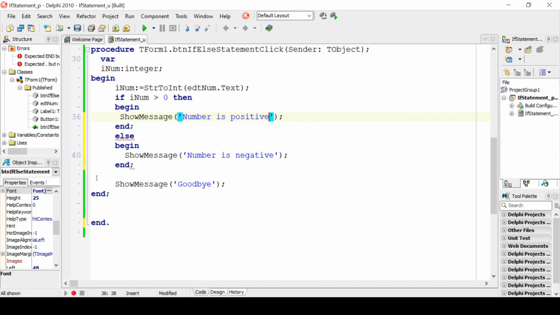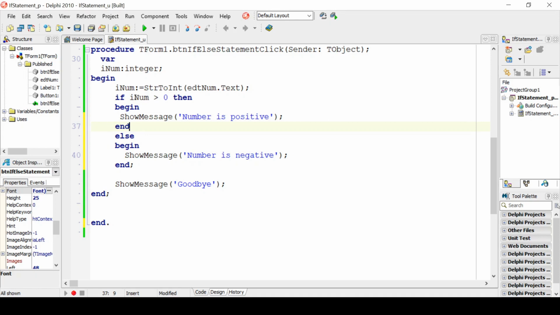Now, the reason why you're getting this error is because before an else, I need to take out the semicolon. Now your program will work. So now it has a two-way stream of choices to make.